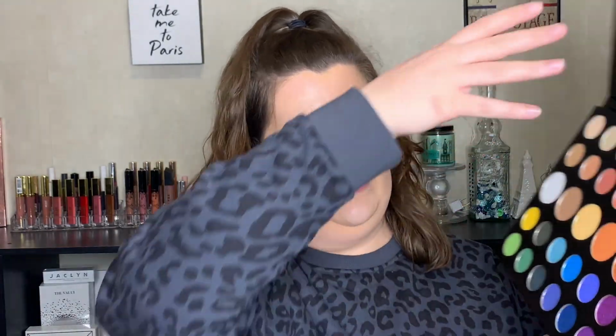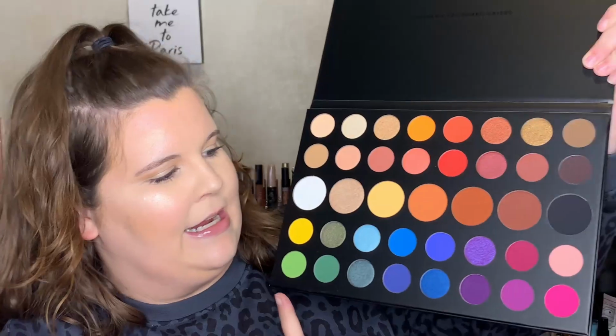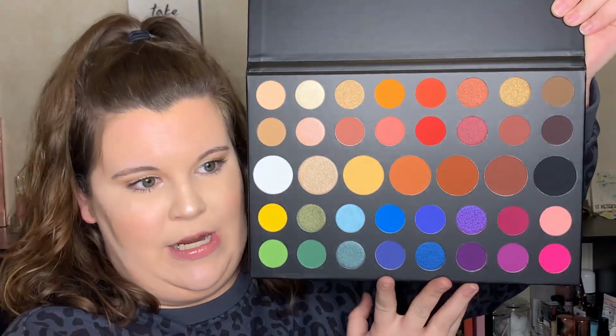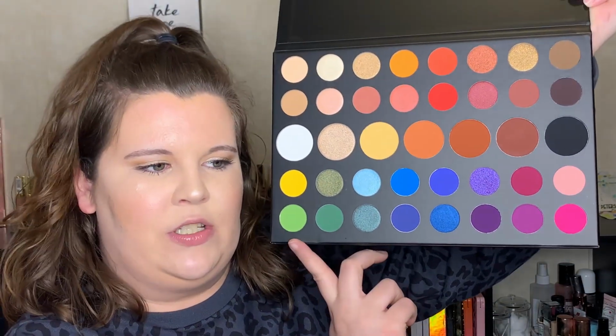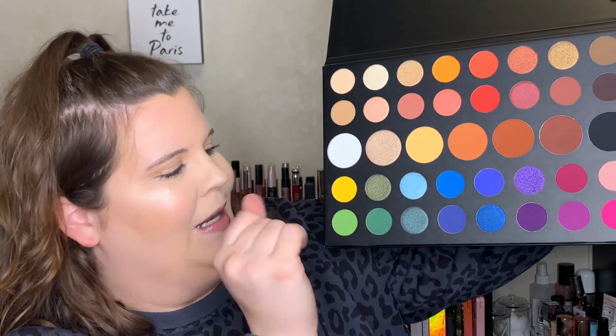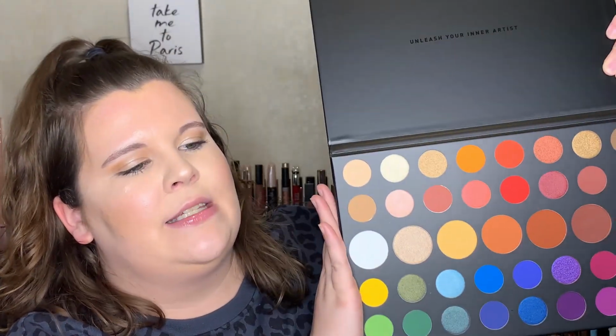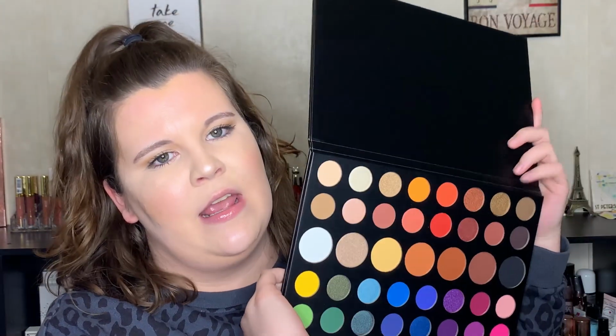The carton is so beautiful and aesthetically pleasing again. It's just black. This is Morphe X James Charles, and when you open it up, it has this. I don't like that it doesn't have the names on it, but this is what it looks like on the inside, and I'm so excited to play in this. It has every color I could possibly want or need in it, and I think it's going to be really fun to play because it has the colors for St. Patrick's Day, springtime colors, summer colors, warms, cools, and everybody recommends this. So I know a couple people were recommending it on my page in one of my videos, so I decided I was going to pick it up.